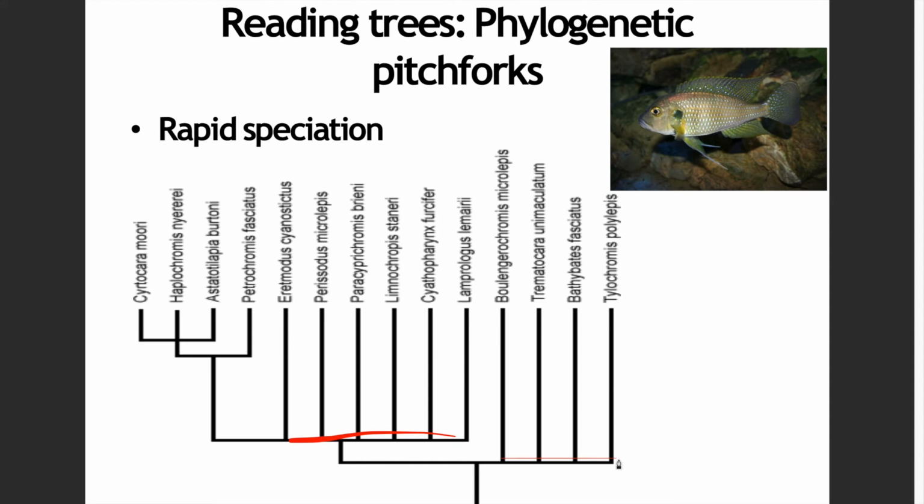For example, here you have a cladogram that shows the phylogenetic relationship among the members of a fish group called the cichlids, no? The relatives of tilapia, which quite speciated very quickly after their home lake formed in Africa. So resulting in several phylogenetic polytomies. So that's the thing with a rapid speciation event, no? You can't discern which came first since they speciated simultaneously. So that's the thing here.